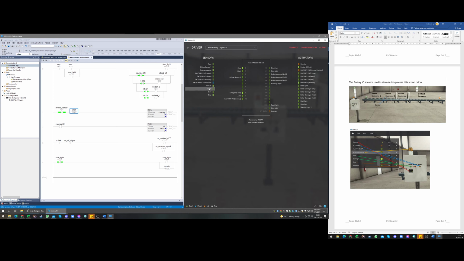So the reset is 5. Okay, move signal. Outfeed M. Outfeed M. That's the O2. How the heck?